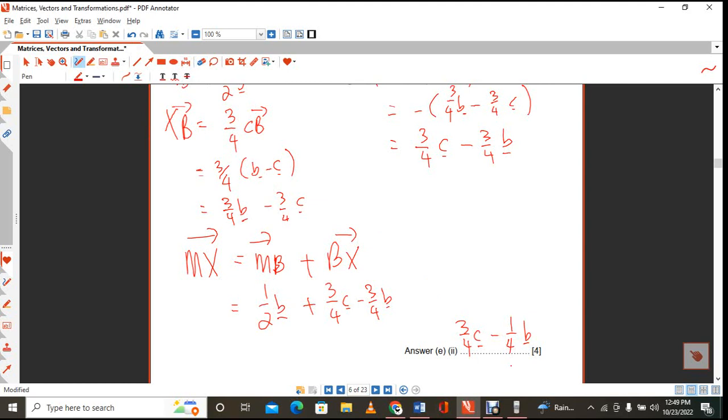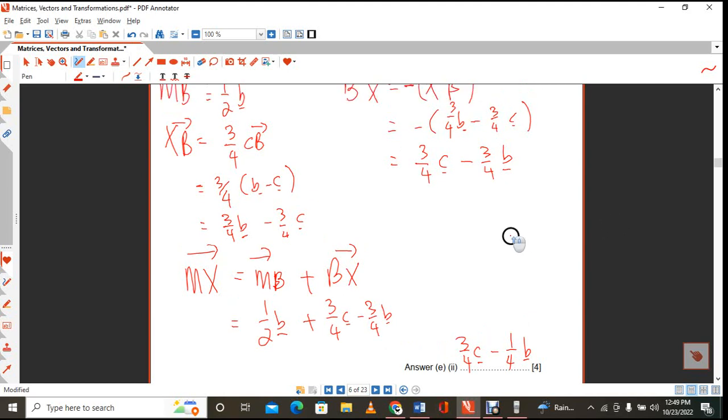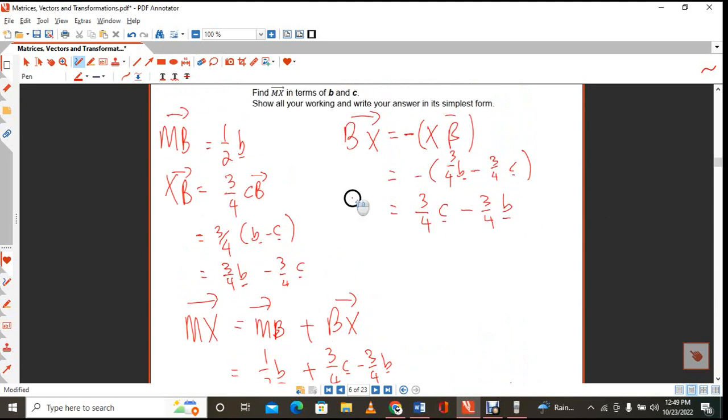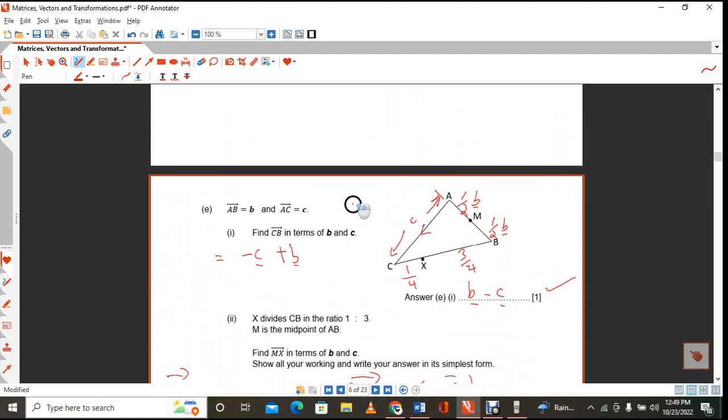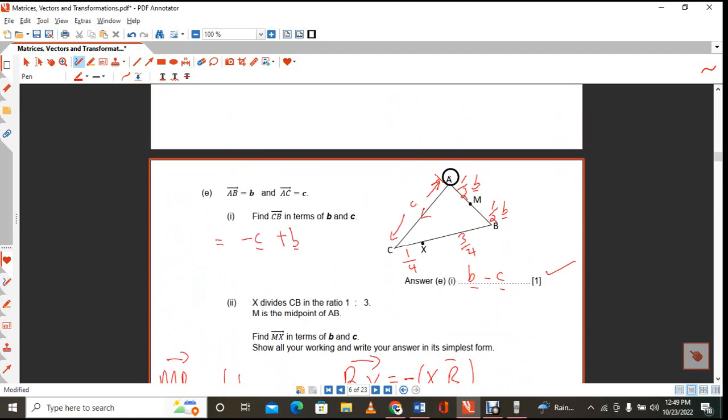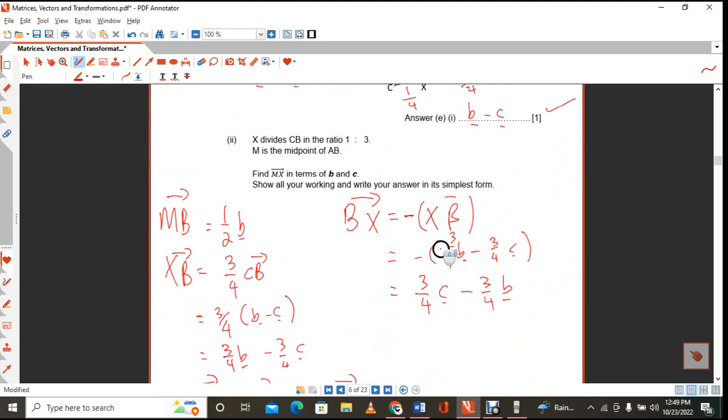Right, so the way you solve that, you should definitely get to the same answer. It doesn't matter if someone else wanted to take a different route, for example, you start anywhere, but it will take you a bit longer. Maybe it's a long way to get to that. You're going to get the same result. And so someone could have gone MA plus AC plus CX, and you'll still get to the same answer.